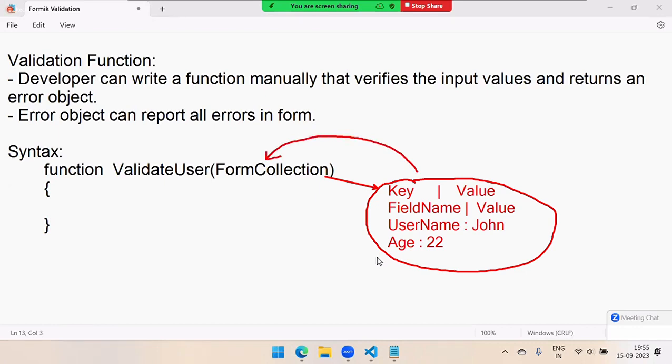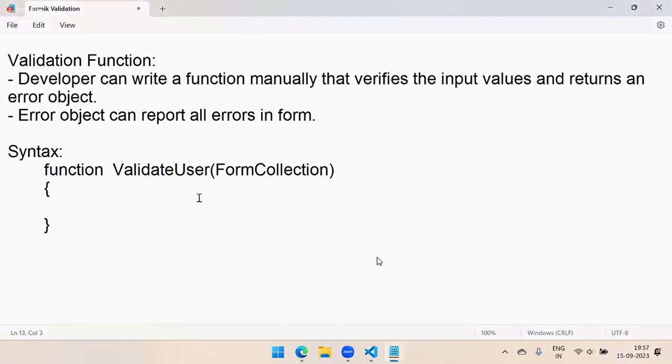That means now form collection is an object which contains keys and values. So generally it is an object with key and value collection, and keys are field names and values are their values.